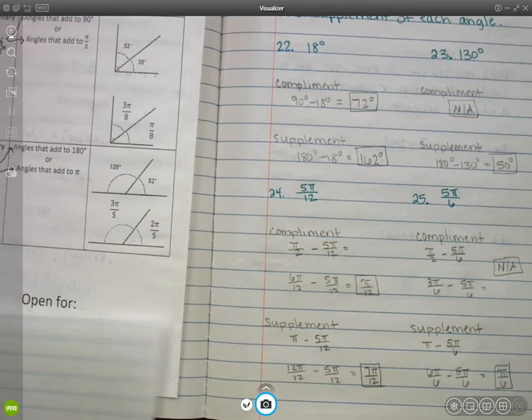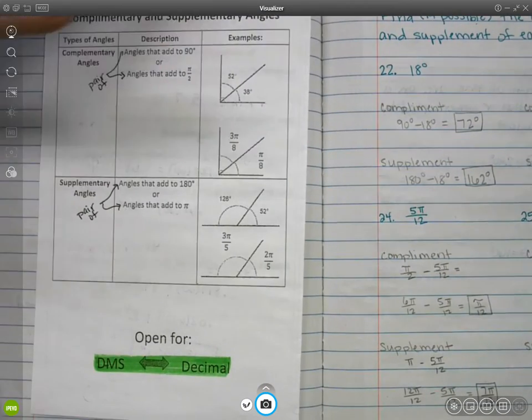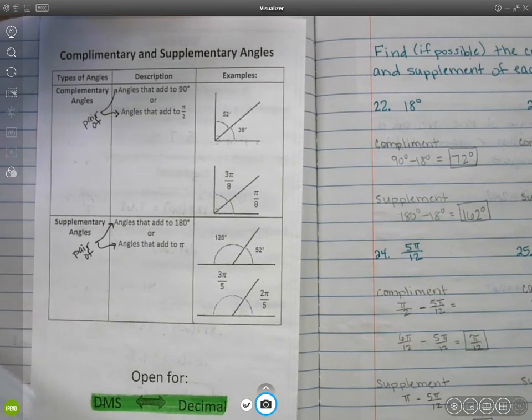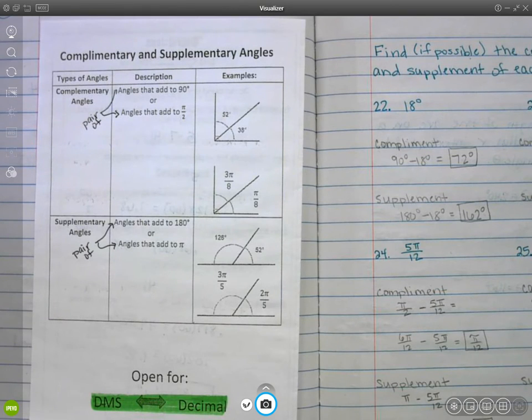Alright, so again, you will get this handout when you come back to school. I'm pretty sure I have it digitally, but to get it printed where you can fold it correctly, I don't know. So you may want to just write this stuff down in your composition book. Or if you can print, I'll have it if you can figure out how to print it to where it looks like this.